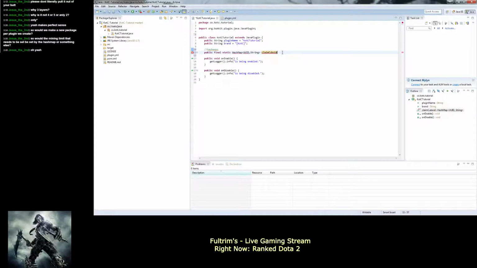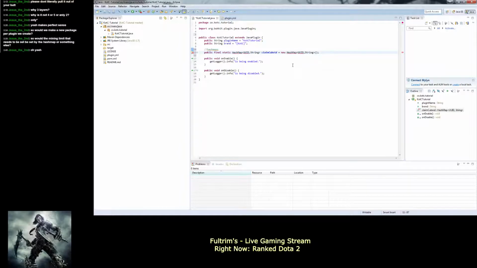But for right now, let's just go with claim cuboid. Okay. And then what does claim cuboid equal? Well, it equals a new hash map with the type of UUID, string, and then parentheses.